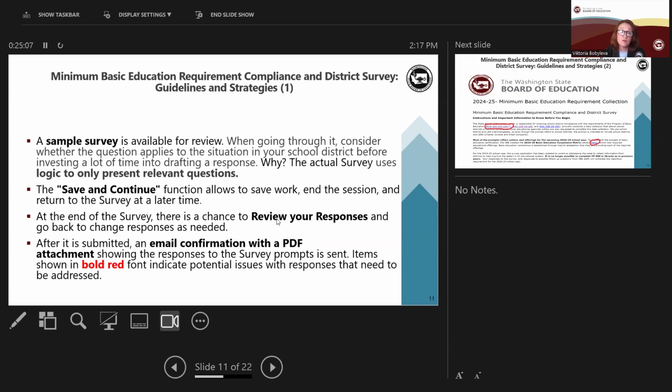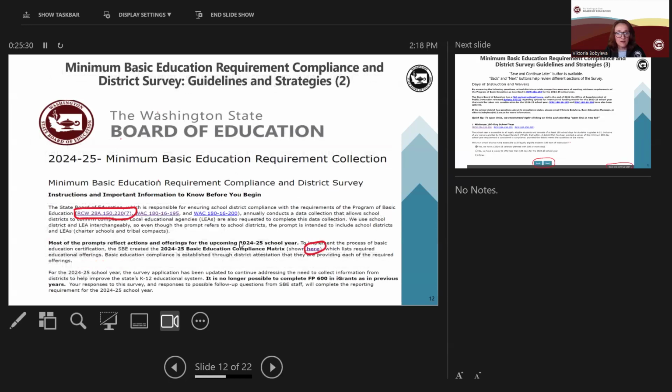And finally, when you submit your responses, you will receive an email confirmation with a PDF attachment that actually shows all your responses. Some items may be in bold red, which means that they may have potential issues and require some resolution. All right.